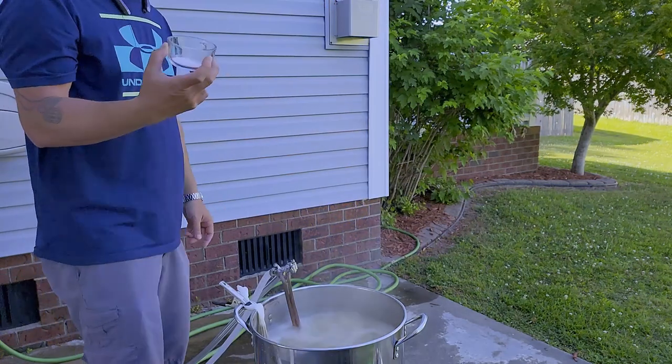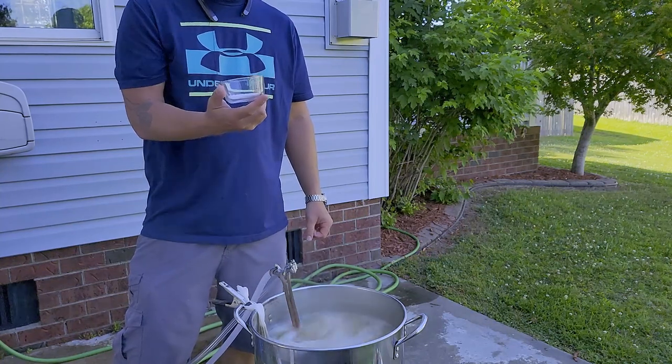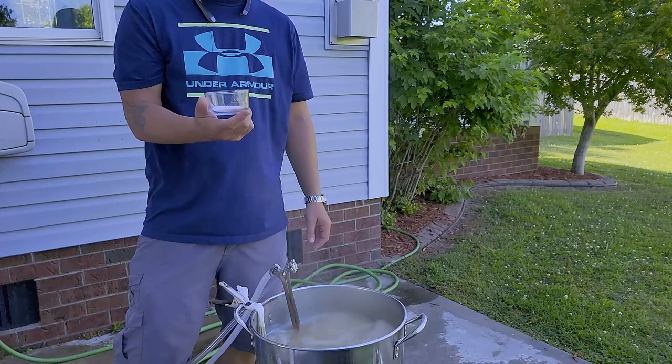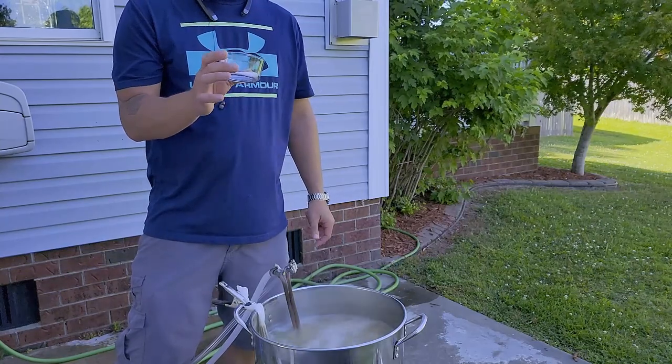All right, there's the salt addition. It's half ounce-ish of just plain sea salt, no additives or anything. You don't want to use iodized salt because it's got the added iodine in it, and it can actually throw the flavor off of the beer. It may mess with the pH a little bit, but this shouldn't.